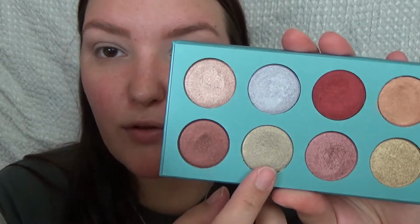So I'm going to go in with this green shade right here, Bashful, and I'm just going to pop this on the eyelid and blend it up just a little bit into the crease, not much, just basically to get it in there so it all looks cohesive. Then I'm going to go back in with the brush that I used on Soft Brown, pop this and just kind of blend the edges.